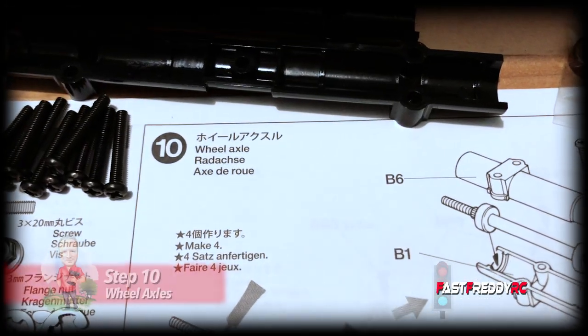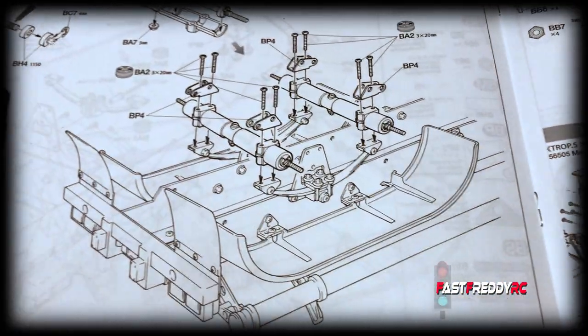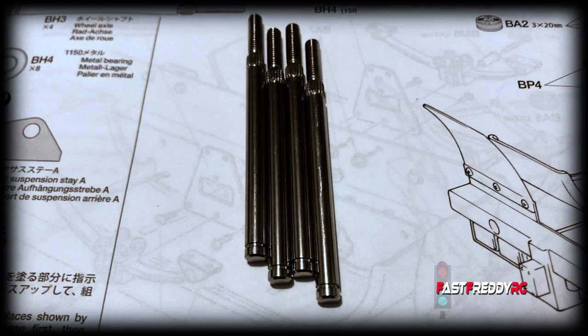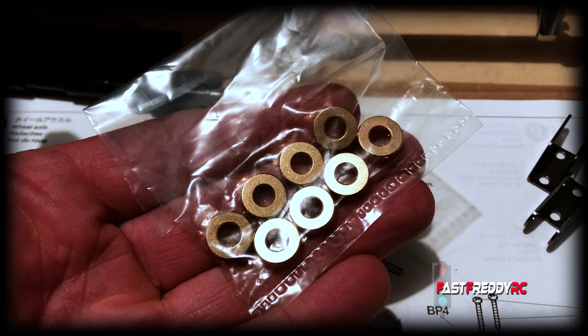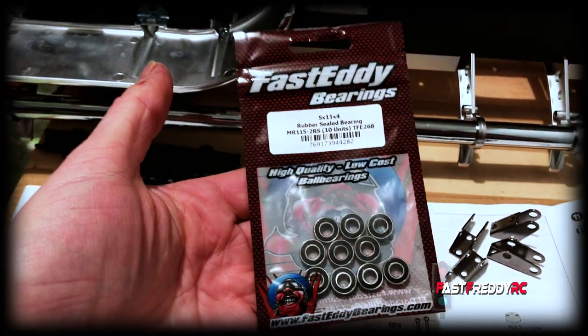Okay, so here we are, step 10. This is the wheel axle. You can see that we're going to put the axle together on both sides and then attach them to the chassis. Now I've laid out all of the parts that I need for this step right here, and there's your axles themselves. But there's one change, and I've said this with all of my kits: these here are the bushings that come with the kit, but they are getting replaced with ball bearings.